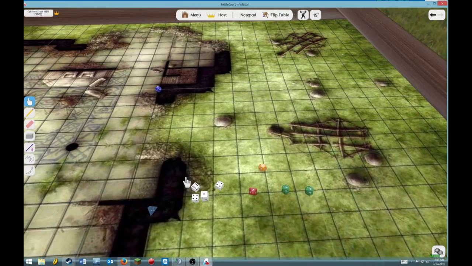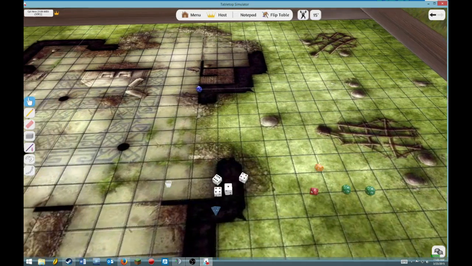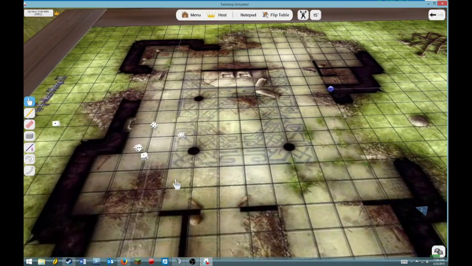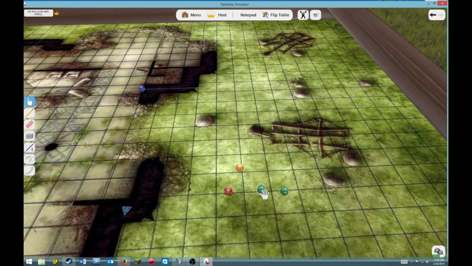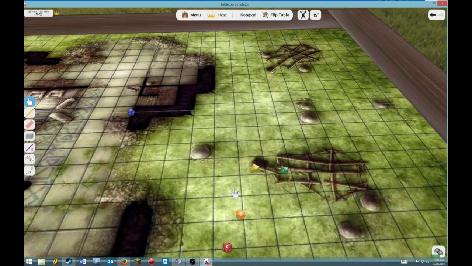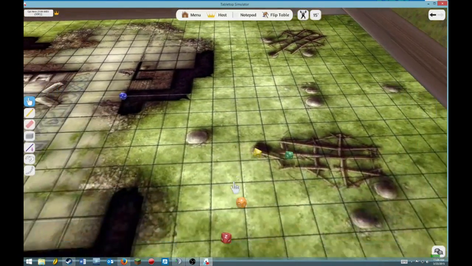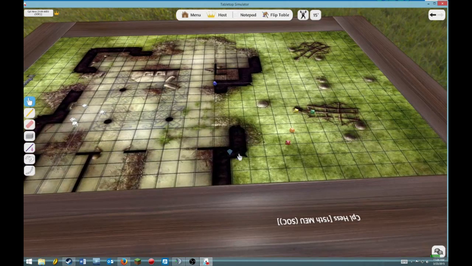Now, if you're throwing, let's say, 5 dice, here's this fireball we're throwing. We highlighted the whole area, and there's our fireball. Of course, you can use this for percentile, so let's make this dice the low number and the green the high number. Now we roll, and we got a 53. Very good. So there are your dice.